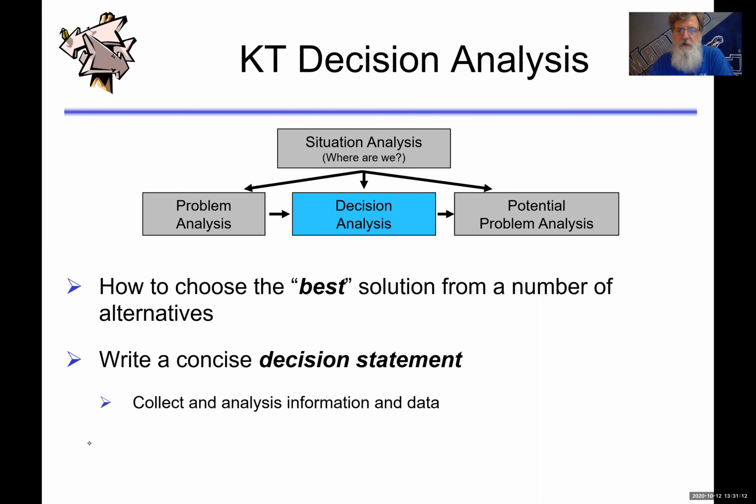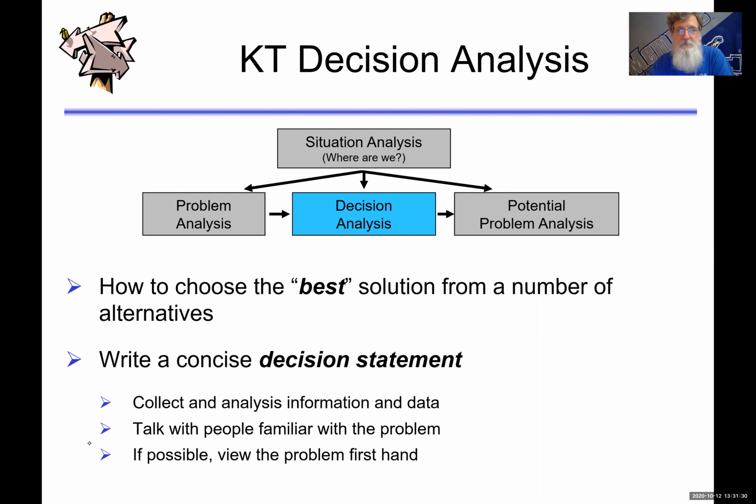And to help you do that, you should obviously collect and analyze all the information and data associated with the project. It's always good to talk to people who also are involved in the project and get their insights on things. A lot of times people can give you intuition and insights that maybe aren't in the raw data. And if possible, always go and see the problem firsthand too. So just like I mentioned before, with talking to people that are familiar with it, you'll find that you get additional information, almost like a detective coming into a crime scene. They look, they see things, they get a feeling, they get information that's hard to quantify sometimes. And then, of course, confirm all this information, make sure it's valid.